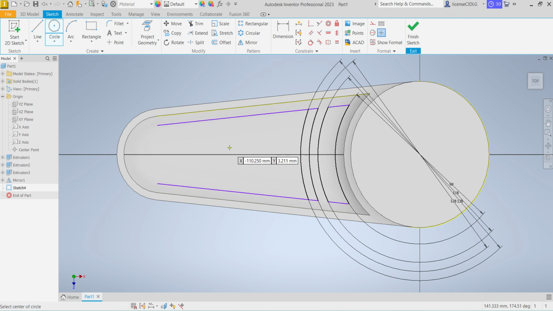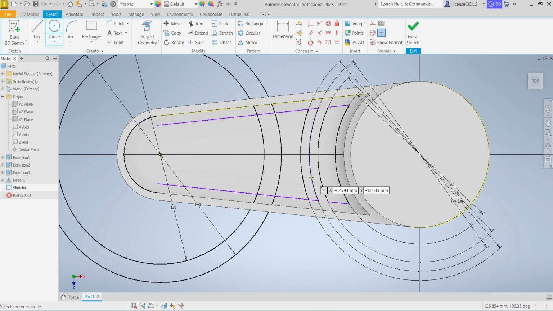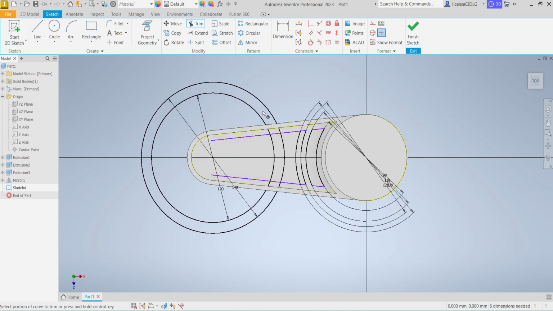Select circle again, 120 mm, 140 mm. Trim.